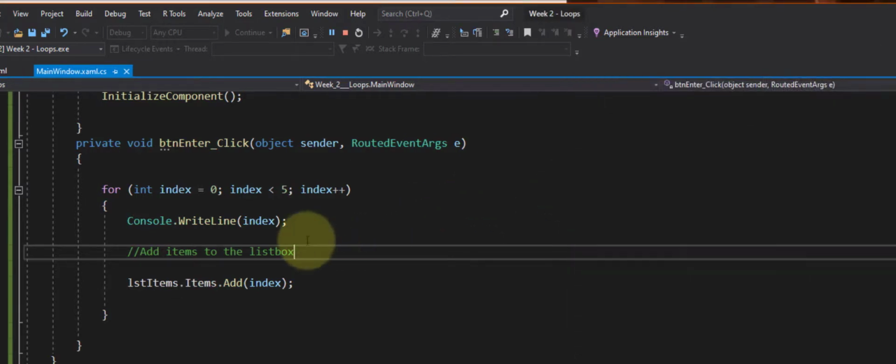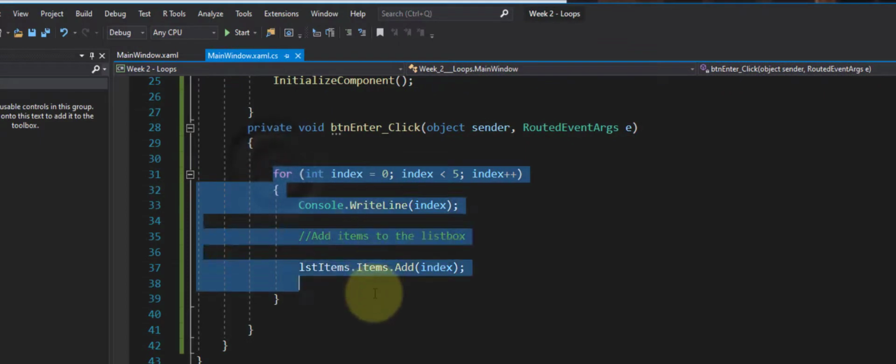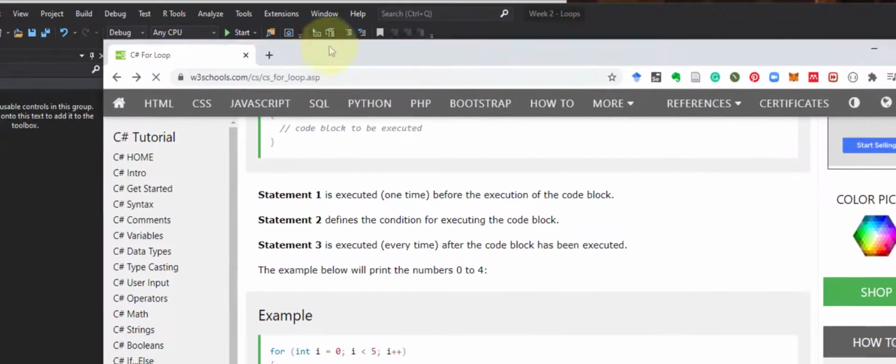And we've used a for loop. Now, there's all kinds of loops in C#, and you want to go look at some and research some. So how would you research? Well, there's a couple of places that you can go. One of the main places, however, is W3 Schools. So I'm going to open up w3schools.com.